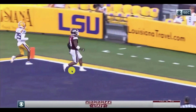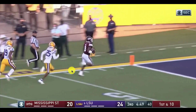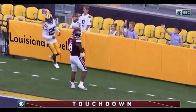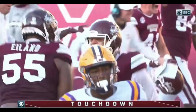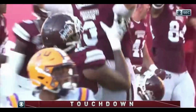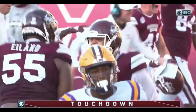I just wanted to go into this detail a little bit about sprint mechanics and why Mississippi State was dominating LSU. Multiple reasons, but there's a reason in there that nobody is talking about right now. And I would say it's fresh legs and being able to sprint at top speed on game day and know what it feels like.